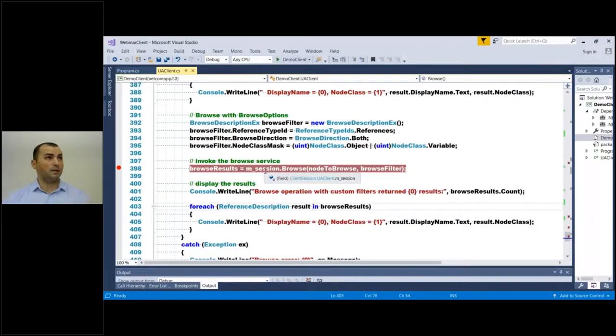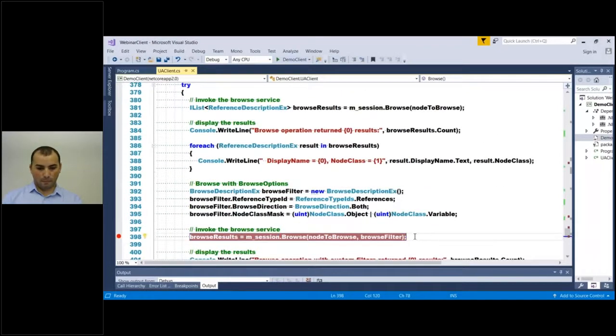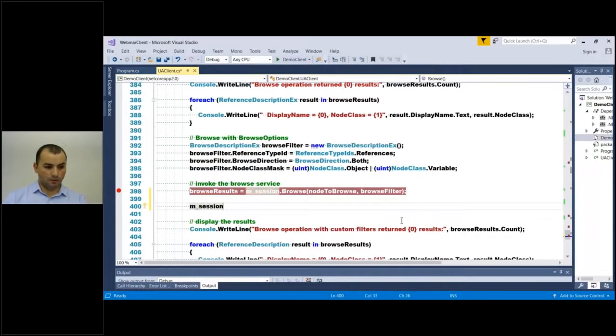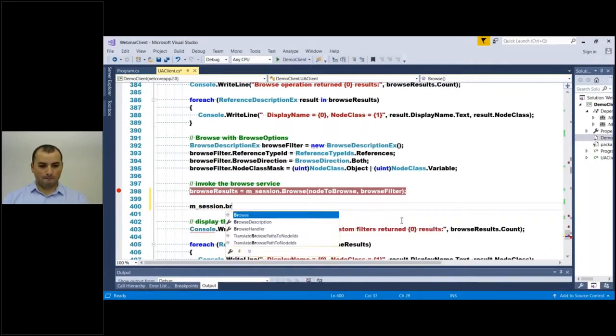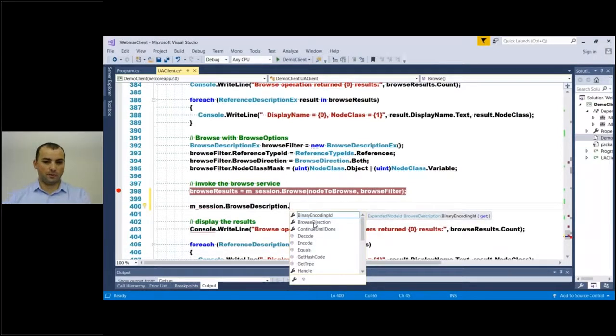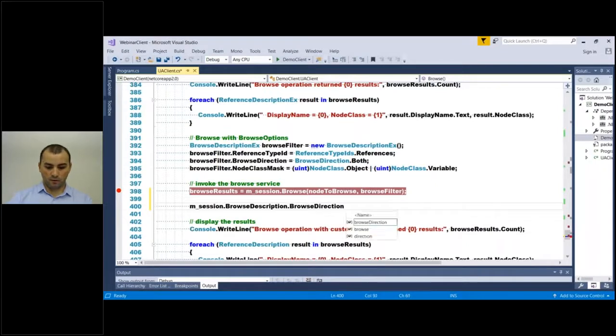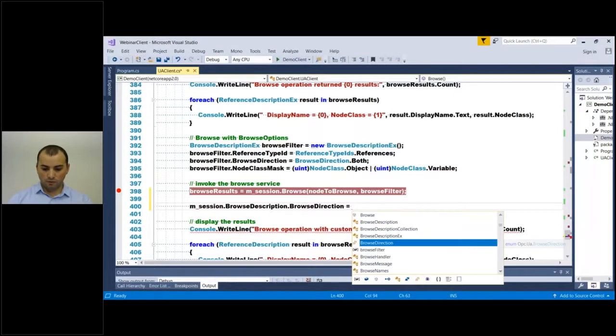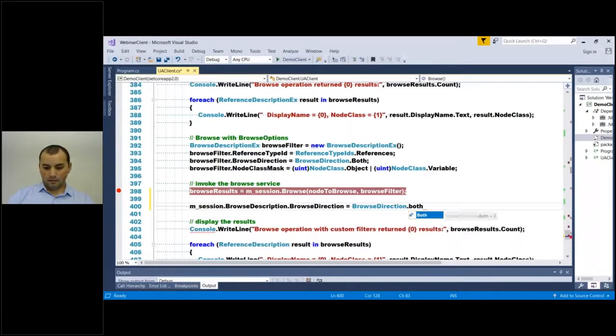When the session object is created, you will get the default values, but you will be further able to modify them in the session browse description property, and you can change, for instance, the browse direction to be by default both, and this will change the further browse operations that will be invoked on the session object.